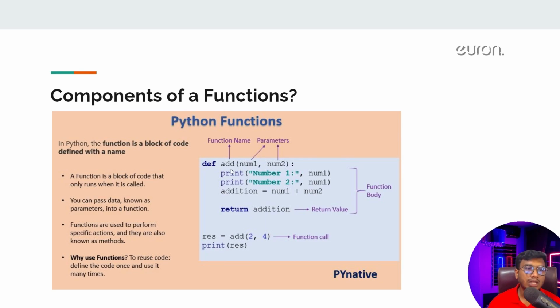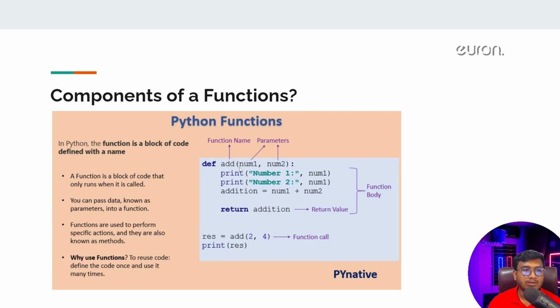Okay. Now the second thing you can see is the function name. That means what name you want to give to this particular function. Initially we saw the print function, len function, max function, min function. This was the name of that particular function. We can also give our own name, because this is the user defined function we are creating. My own function, my custom function I am creating, right? So here I can give any kind of name. This is called function name. After definition, you have to give the function name.